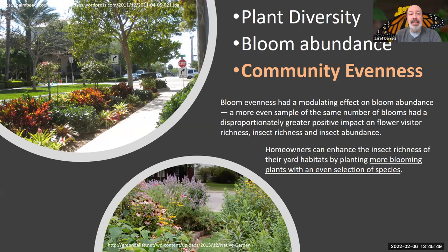So ultimately what this means is that you have a blueprint for making a difference in urban and suburban landscapes. You can choose highly attractive, diverse plantings, but maximize the representation of those really good plants within your landscape. And your impact to attract butterflies and other pollinating insects will be higher than if you took the kid in a candy store approach, where you went to a store or a nursery, bought one of each type of plant that you liked, and installed that in your landscape. So there is a best practice for developing a landscape plan that has maximum attractive value to any landscape. And so that's ultimately what we're trying to do within my lab, is to better understand not only how to outfit landscapes, but is there a sweet spot that maximizes the impact of landscapes large and small for that conservation value for insects.